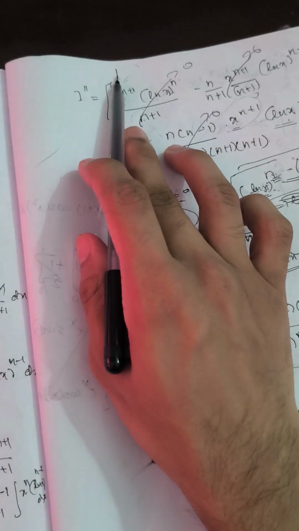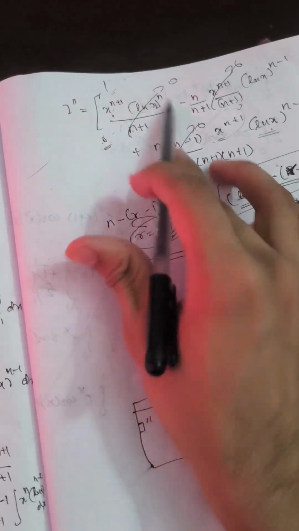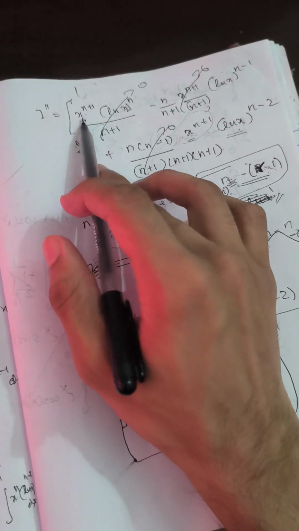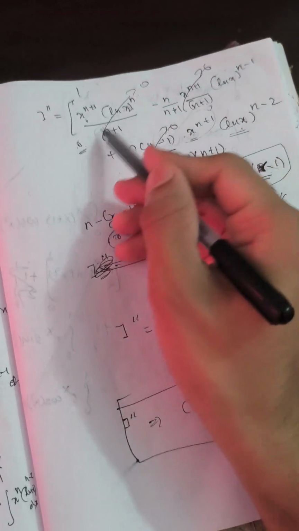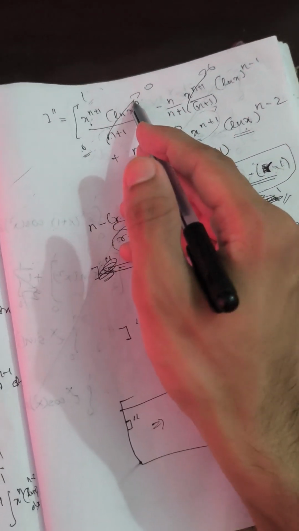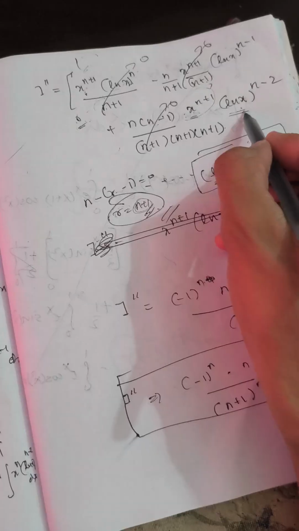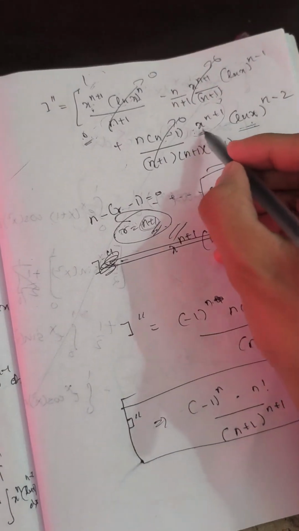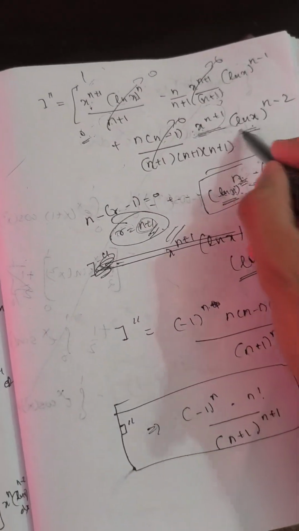And the good part about this is that if you put x equal to 1 here, the upper limit of any of these terms that contain this log x will yield a 0. And because these terms also contain a polynomial with x, if you put x equal to 0, that is the lower limit of this integral, that will also lead you to 0. So all of these preceding terms that contain both x and log x will lead to 0. So we need the term that does not have the log x, because we know this x raised to n plus 1 term is never going to disappear. The only term that's going to disappear is the log x term.